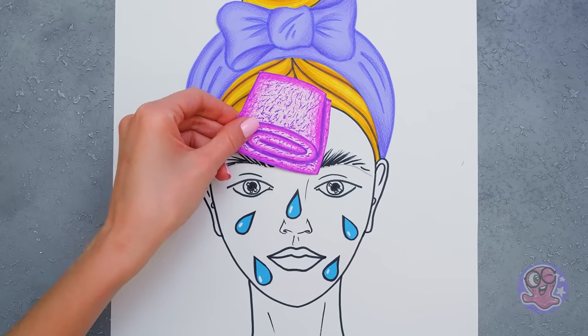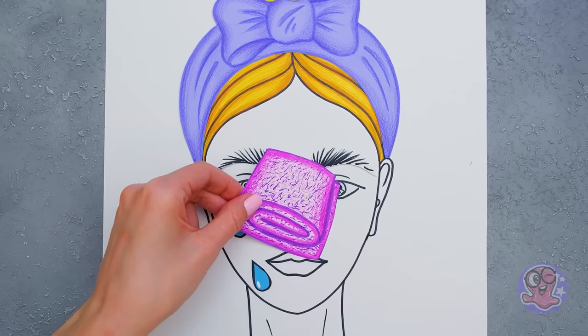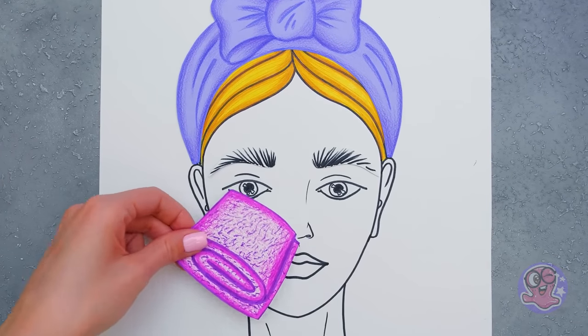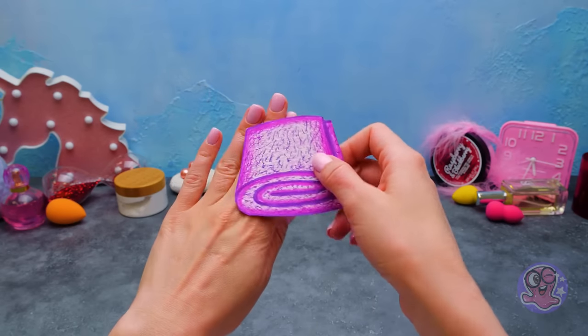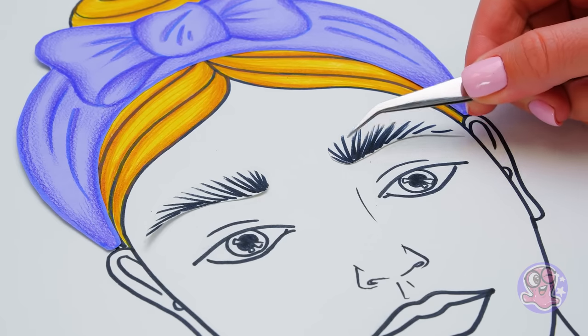Now we need a soft towel. We'll dry your skin with smooth movements only. Like this. Oh, I wet my hands as well. That's it. Great! So, let's move on to the eyebrows.